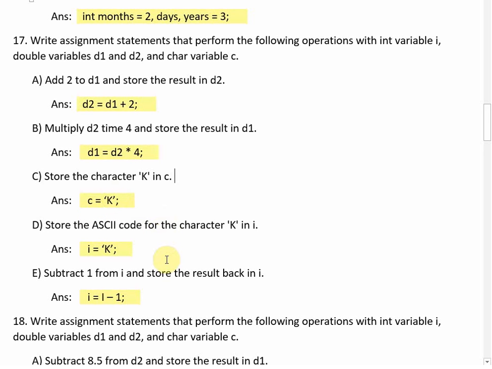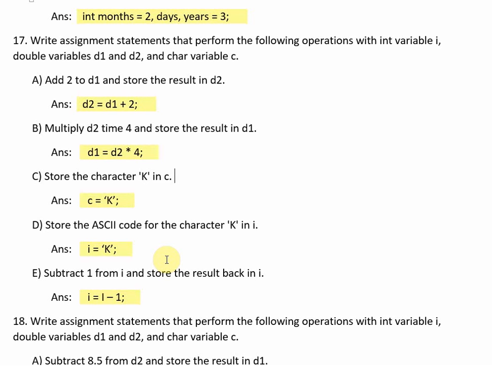Now, when we're talking about ASCII and integers, this is where it gets fun. I'm going to confuse you a little bit too. There are 4 integral data types in C++. Int is the foundational one, that's short for integer.